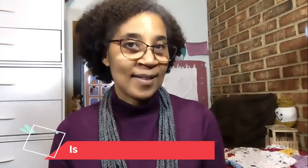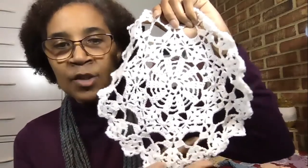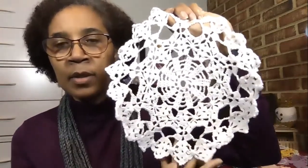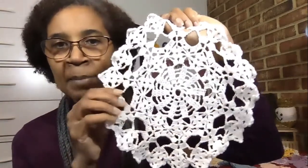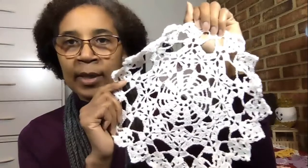Now I'm going to show you a few things I've made and see if you can figure out whether you'd consider it a doily or a mandala. So here's one right here — I made this using a thicker cotton thread, but I would say this is considered a doily. It's monochrome, one color. I use different stitches and it is symmetric, but it's still very drapey, not very thick, and there's no surface crochet. So I would consider this to be a doily — what do you guys think?